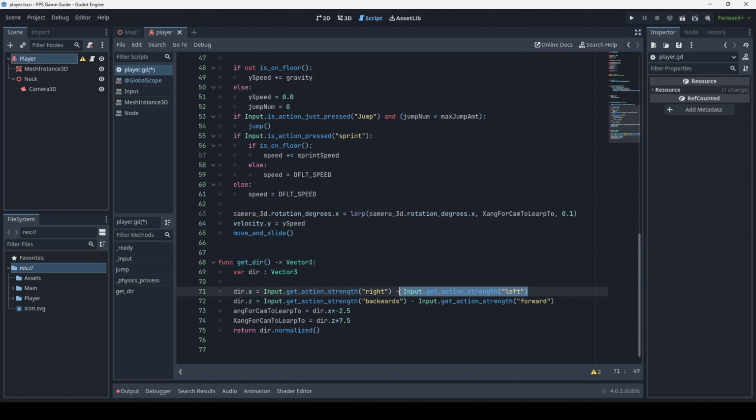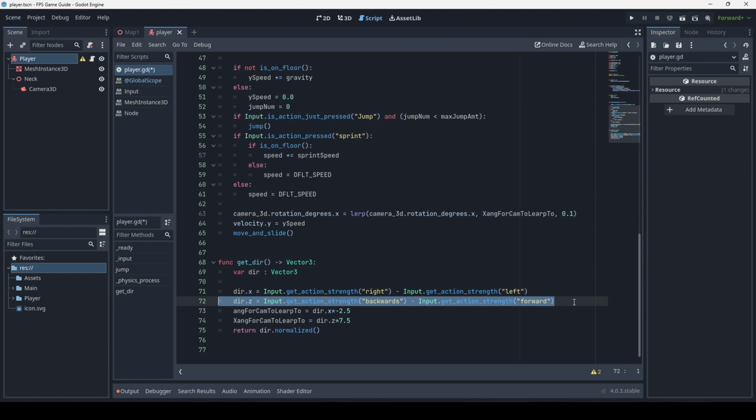If I press the left, then it'll be 0 minus 1, so I'll move to the left. And it basically just gets the rough direction. So if I'm moving to the left, it's gonna have to be on the negative side of the coordinate plane. And if I'm moving to the right, it'll have to be positive on the x direction.